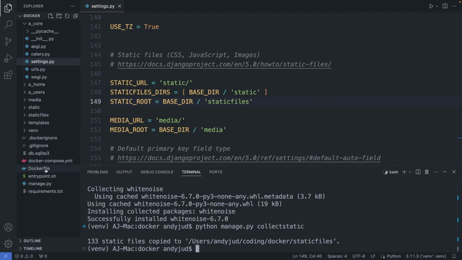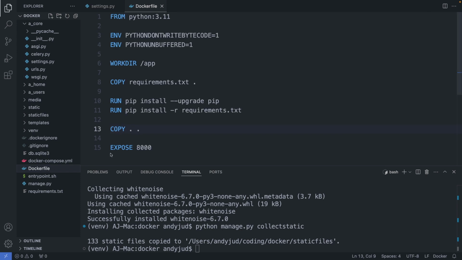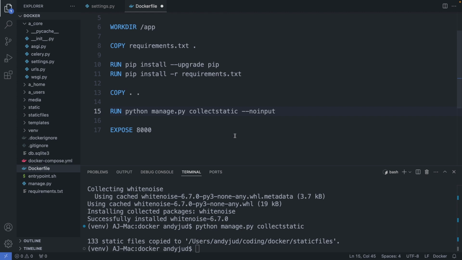So let's go to our Dockerfile. And here after COPY, I run this command. And to complete this file, I will add in again the default start command. But this is optional, as we add the custom start commands on the server. Alright, save this file.